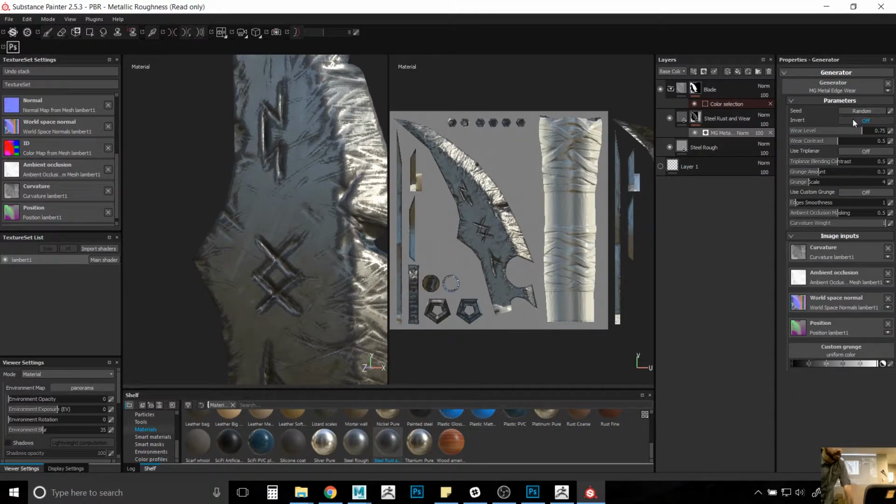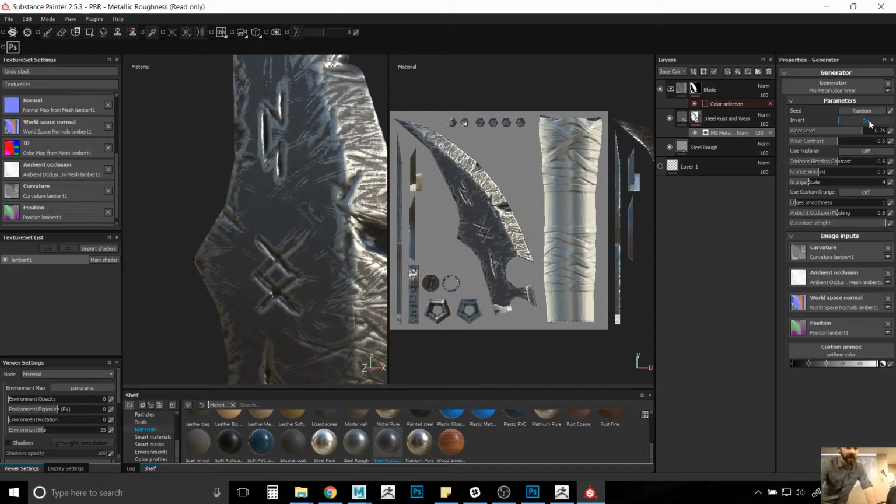So first what I want to do with this is, we'll see if invert works. Yes. So what I want to do first is invert it. So right now it's doing the opposite of what I want it to do. I want this layer to be filled the opposite way. So right now it's using the edges here, the edgeware, for this layer itself. So you may have to push and pull depending on which layers are over each other, and play around with inverting a mask or inverting your selection. So you have an option for your metal edgeware to invert, turn it on, and it should be a better starting off point.